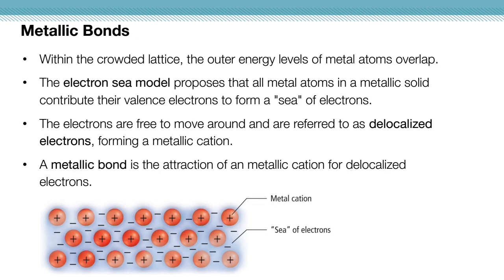Next, we have metallic bonds. And I mentioned this to you last chapter, this whole electron sea model. What this means is that instead of, like we just saw with ionic compounds, where you have one gaining and one losing, these guys just throw all their electrons in together into the sea. So these electrons can kind of float anywhere around here. This is what makes metals such good conductors, because if this were an ionic compound and you would just have positive, negative, it's going to take a lot longer for those electrons to move than this electron here can easily just swim its way all the way down here and conduct that electricity all by itself.